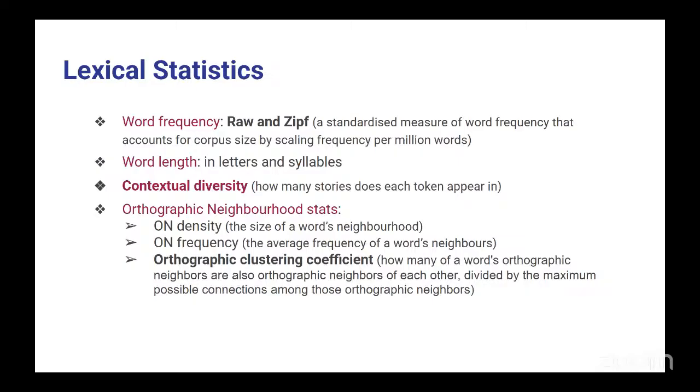If you remember, those are similarly spelt words. So it basically calculates a metric of how many of a word's orthographic neighbors are also orthographic neighbors of each other, right? And if you think of how words in a language have these interconnections in terms of how they are all orthographically related to each other, I think it's a pretty cool metric. I haven't looked into much empirical research on it, but it would be cool to test the effects of that on word level processing from a psycholinguistic perspective.